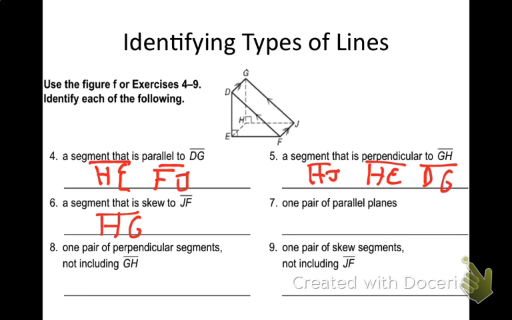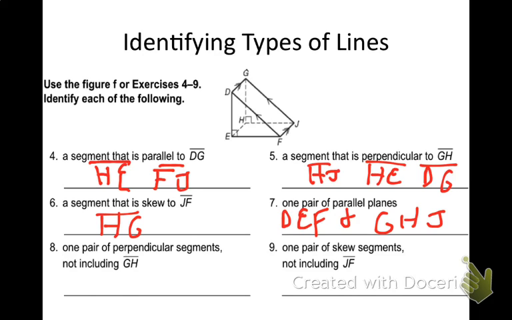What about number 7? One pair of parallel planes. What's an example of parallel planes here? Trevor, you think you got that one? Well, do you all see which ones are never going to intersect, those 2 triangles? We label them with 3 points. So plane DEF and plane GHJ. I'm talking about that plane right there, and that plane right there. Because they're not giving us a specific letter for the plane, you indicate it with 3 letters that are on that plane. Okay.